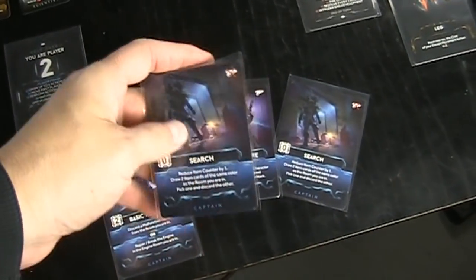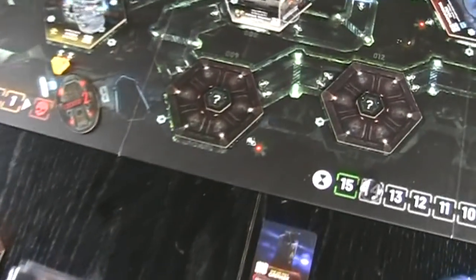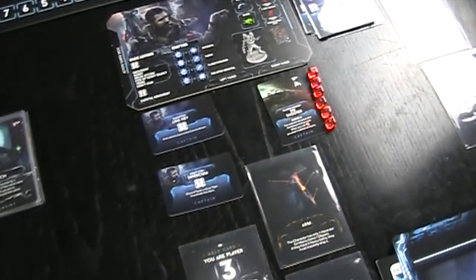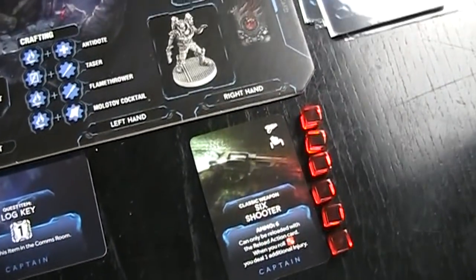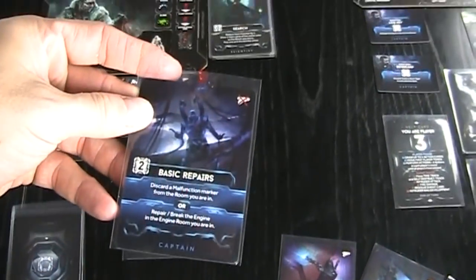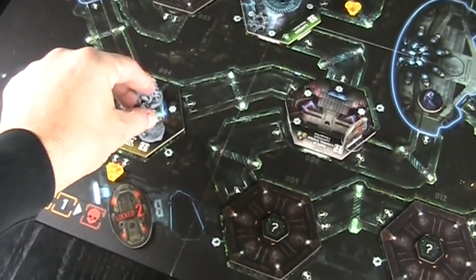We got 2 search cards. It's kind of a shame, because we cannot carry any heavy weapon or any heavy item anymore. So I think I'm going to discard this one here and then continue moving into this room.